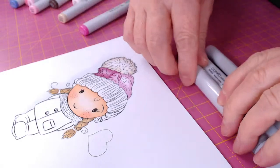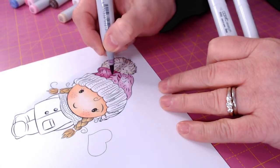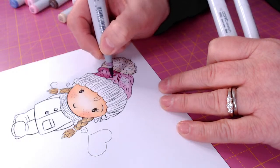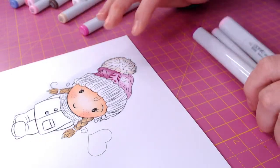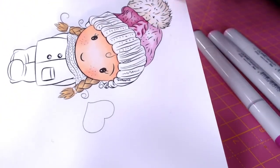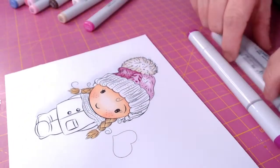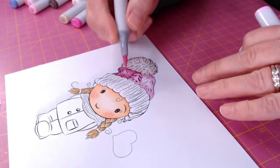Right, that's better, thank you. Okay. And now I'm going to follow that line with my deepest colour. Okay, so we've got, can you see where it's going dark? It just doesn't look anything at the moment. I'm just going to blend it out now with the two lightest colours that I've got.